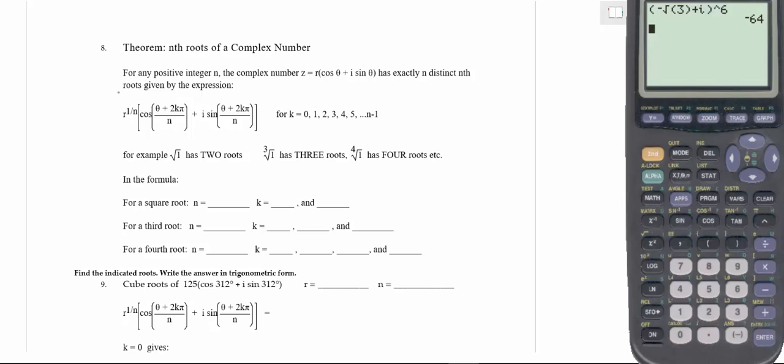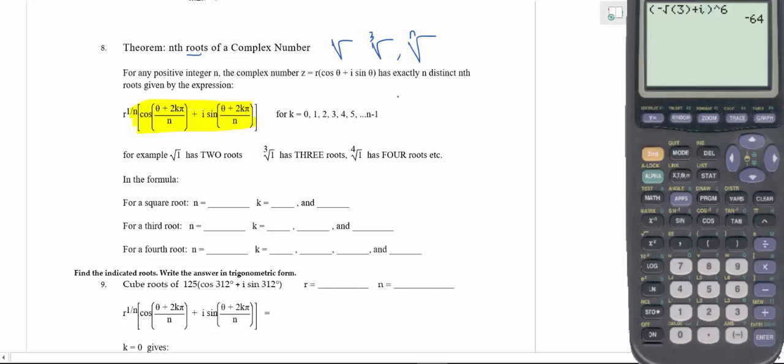Okay, so we can kind of do de Moivre's theorem in reverse by finding roots of a complex number. So what we'd be doing is looking at square roots and cube roots and just in general some nth root of a complex number. You got this really kind of crazy looking formula here that tells you how to find the roots of any complex number, and we'll talk about what that's doing and what everything means here.